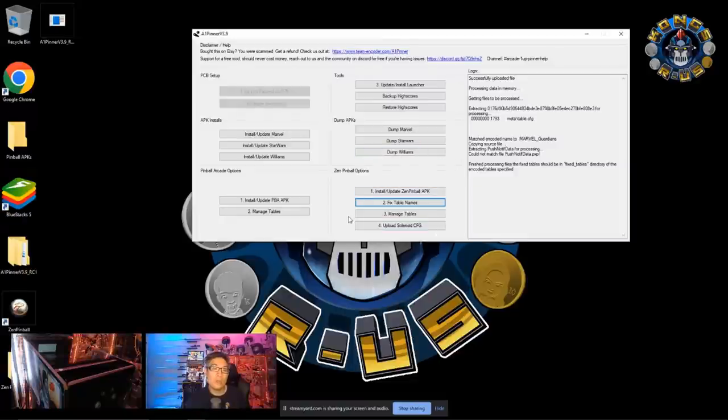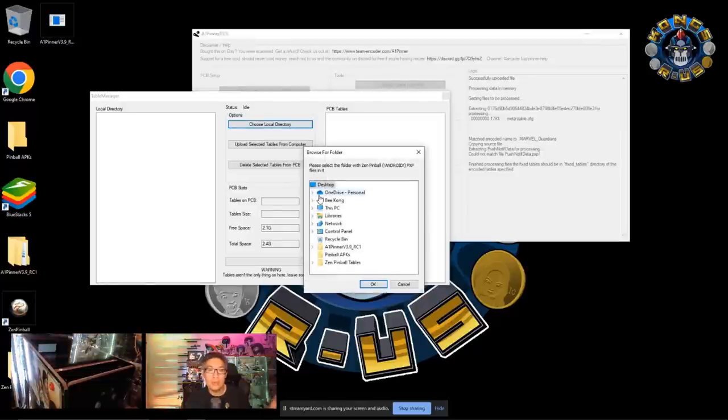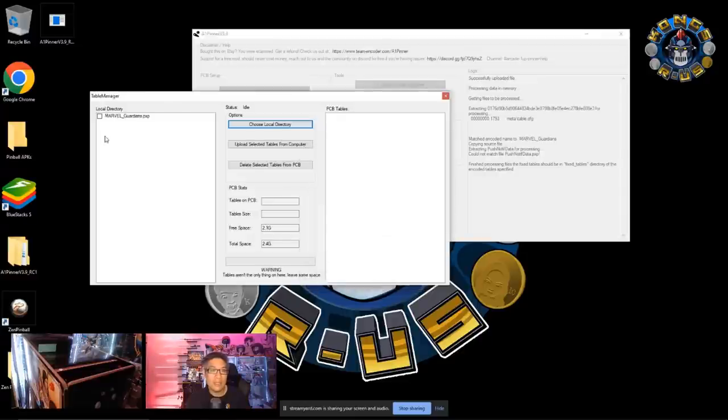So now we're going to go to the Manage Tables section, and this is a really awesome user interface where you can choose the local directory where you have your folders. So we're going to go back to my desktop one more time, Zen Pinball Tables, and now there's a folder called Fixed Tables. Click on that, hit the OK button, and you'll see the Marvel Guardians PXP listed on the left-hand side. You'll see multiple versions of this listed here.